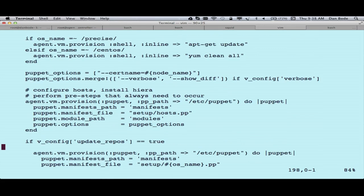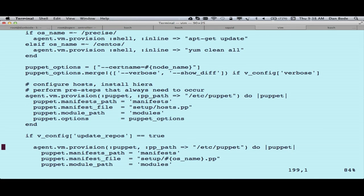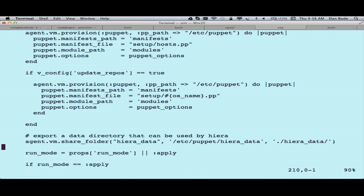And then the last thing that you see is that we're basically running an apt-get update or a yum, whatever the cache update command is. And then the last thing we're doing is we're integrating Vagrant with Puppet for a few different runs. One of those runs is just to set up the base environment, and we'll look at this setup.hosts or setup/host.pp. And then we have another Puppet run, which is specifically based on the operating system name for operating system specific setups. And the main point of the OS specific setups is to essentially set up whatever cloud archive or Apple repositories we need to set up in order to be able to install the correct packages for OpenStack. And we'll look at those in a second.